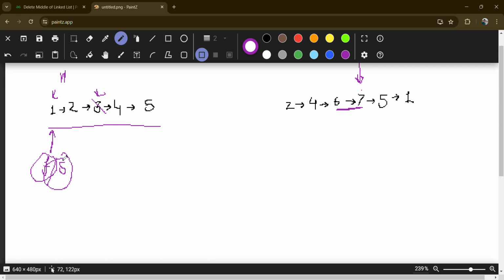We can solve this problem by using only these two pointers, very easily. This is my slow pointer, and this is my fast pointer. Both are at my head position.